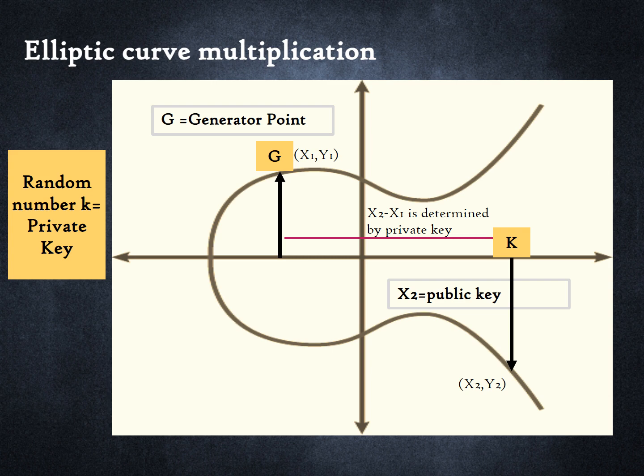The underlying mathematical logic is such that it is computationally infeasible to either calculate or guess small k from big K. Hence, no one can derive the private key from the public key by either computation or guesswork. This is the property of asymmetry we discussed in the previous lesson.